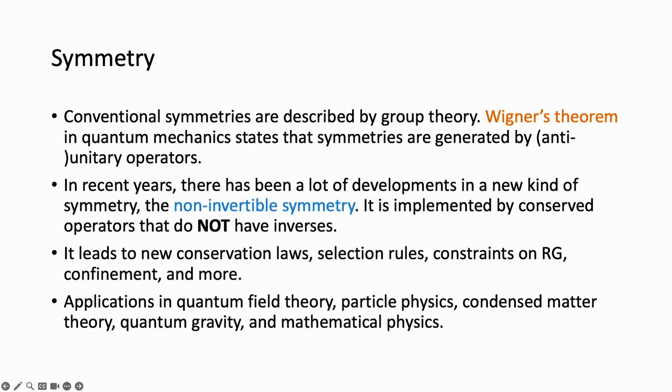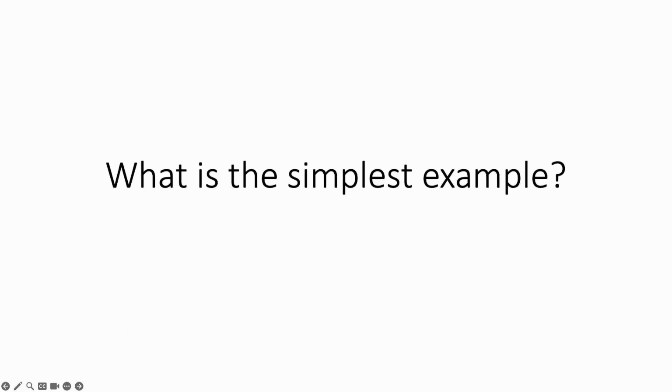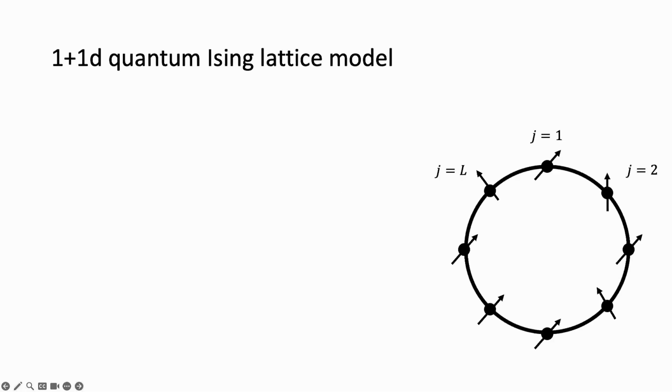At this point, you might think, okay, this sounds totally exotic. Maybe I have to work really, really hard to find the simplest non-trivial non-invertible symmetry in a quantum system. For me, as a string theorist, maybe you would think you have to go to 11 space-time dimensions with 32 supersymmetries to find the simplest such example. Which, by the way, if you do go to 11D with 32 supersymmetries, that's the low energy limit of supergravity, and that does have interesting non-invertible symmetry, but that will be another talk. For the simplest example, you don't have to look far. In fact, already in the 1+1D quantum Ising lattice model, there is one such non-invertible symmetry, and that will be what the first part of the talk will be about.